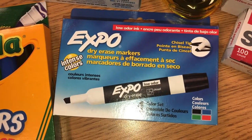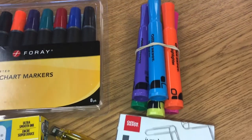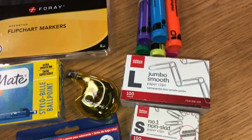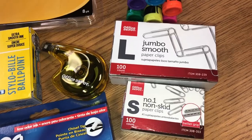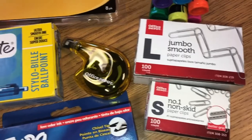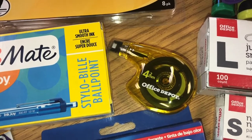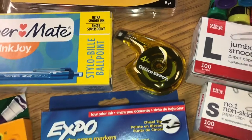They include four colors — that's awesome. And then a set of highlighters — perfect, because I don't know where mine are. And then jumbo paper clips and regular ones — good, because people never give them back. Correction tape — I love this style of correction tape. Whether it's Office Depot or Paper Mate, I love them, so I'm glad I got them again this year.